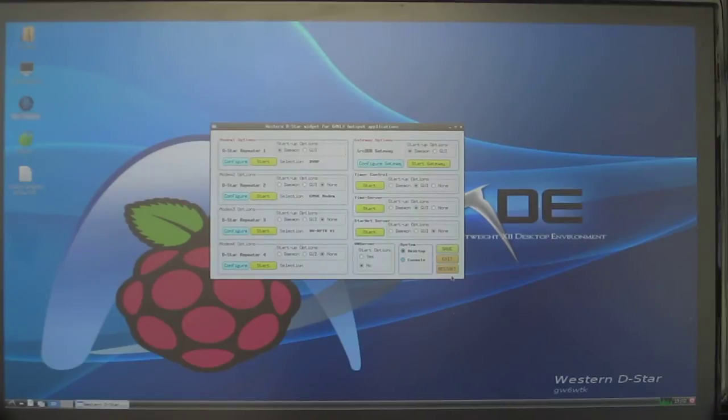Okay, just to prove the point, I've just configured the time server and the timer control to start up as GUI, so we can see them on the desktop. But the same option is available for those. Any of the applications that can run as GUIs or daemons, the option is there. We could even run without the desktop at all and run everything as daemons.